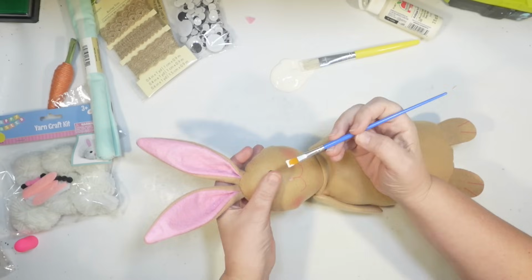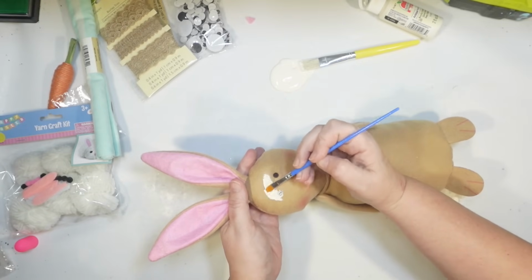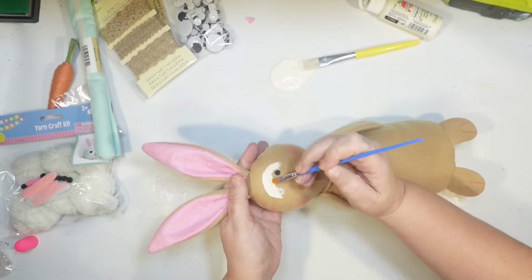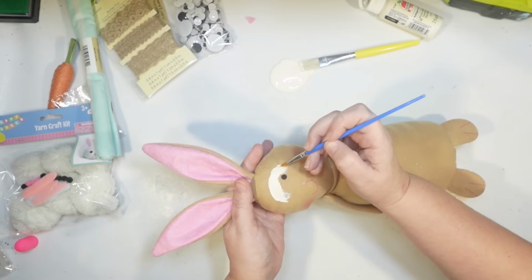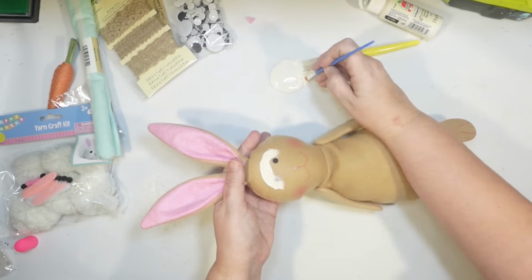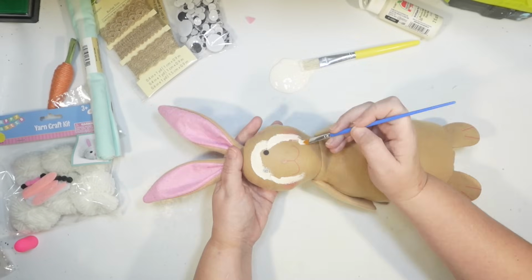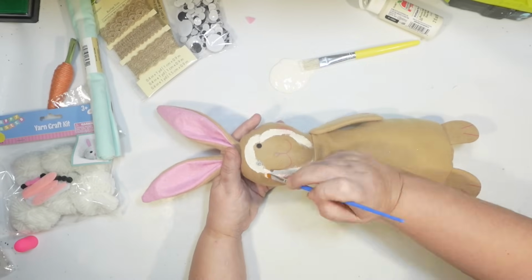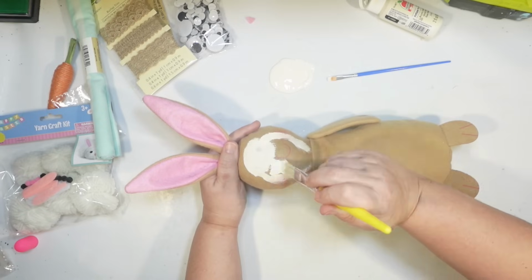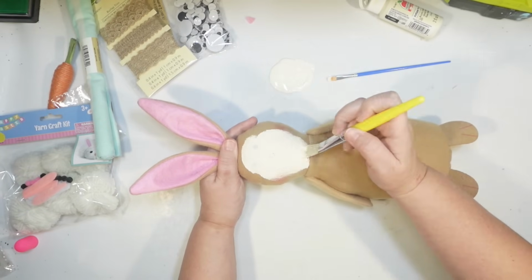And she painted her. So she painted over the face and the belly with like a white. I'm going to do mine like an antique parchment, so it's a little bit more of an ivory color. And then she added, I think, like real doll eyes and whiskers and stuff like that. And she sewed hers to make it have legs, facial details, super cute. So if you want more ideas of how you can decorate your bunny, be sure to check out her YouTube channel. I was really impressed. I've never seen anybody paint these before, and I thought it was a great idea.